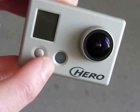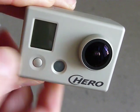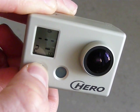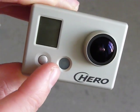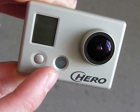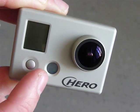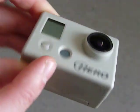You can also see this LED light — let's turn it on and take a look. This is also some kind of indication of what's going on with the camera. You can turn this off if you're, say, taking footage of animals at night and you don't want to be seen. You can also turn off the beeping.